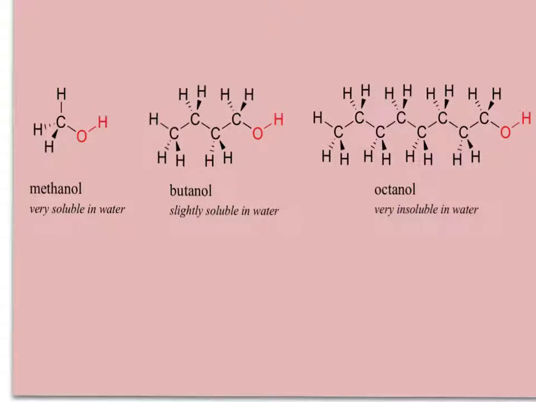Substances that contain the hydroxyl group, OH, are alcohols. These structures are named based on the number of carbons in the compound and have the suffix OL to indicate the presence of the OH group on the molecule. Methanol, therefore, is methane, where 1 hydrogen is substituted with an OH group. Butanol, a strand of 4 carbons, has 1 hydrogen removed for the OH group. Likewise with octanol.